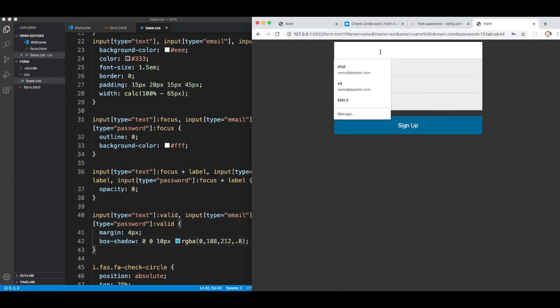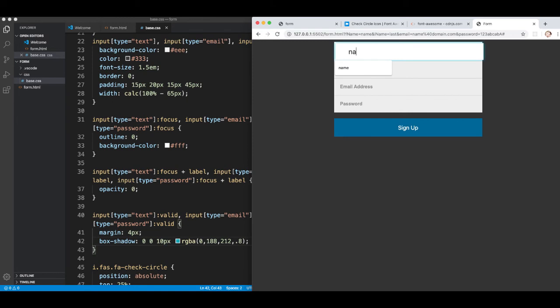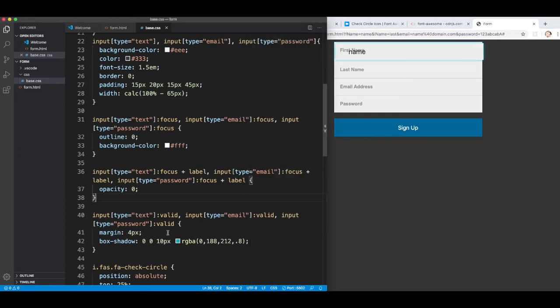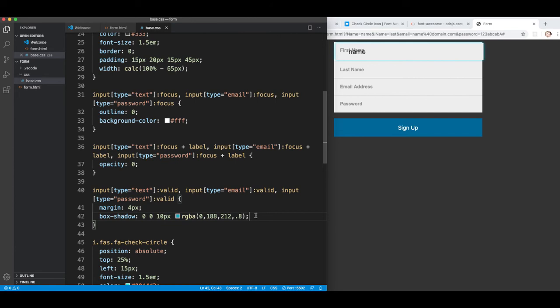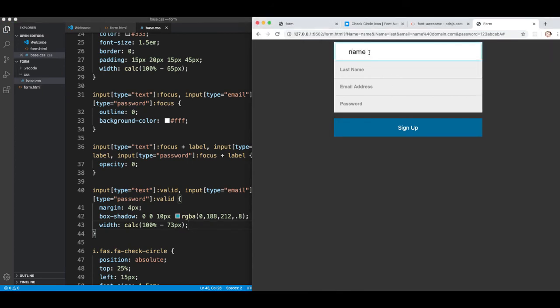So when we click in one of these fields and we enter something that is valid, you can see that we're getting our teal colored border. You can see that right now when I enter something into the field it is a little bit too long. That's because we're adding 8 pixels of margin on the right and the left. So let's set our width when the field is valid to be slightly smaller. That should take care of it. And now when I click in this field, the value is correct, and when there's nothing in the field, it should still look good. So that looks good to me.